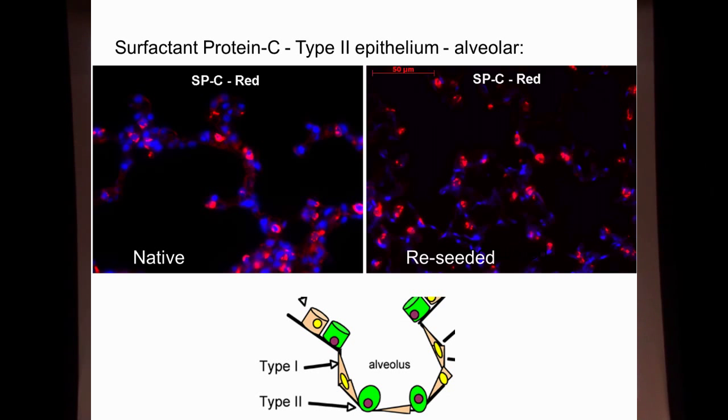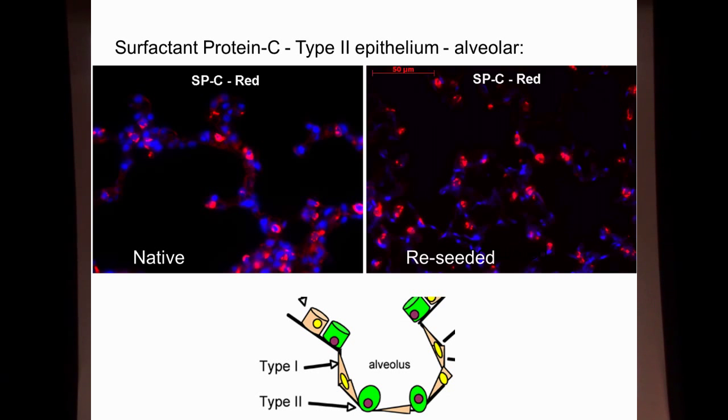And when I initially saw some of these images a number of years ago now, I was really taken aback, because seeing these images really told me that this lung matrix that we're seeding must have a lot of information in it. It must have zip codes or local protein information, which tells cells where to land or tells cells who to become once they get there. And we're frankly not sure which one of those it is, but we're working on experiments to sort that out. But it was really this image that first made us think that there are zip codes, that there are local instructions in the matrix that dictate where different cells will land.